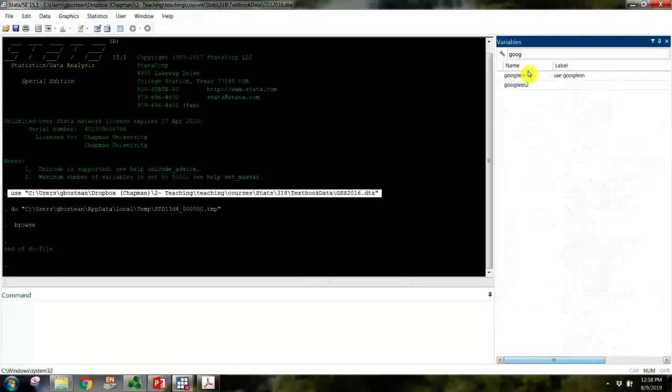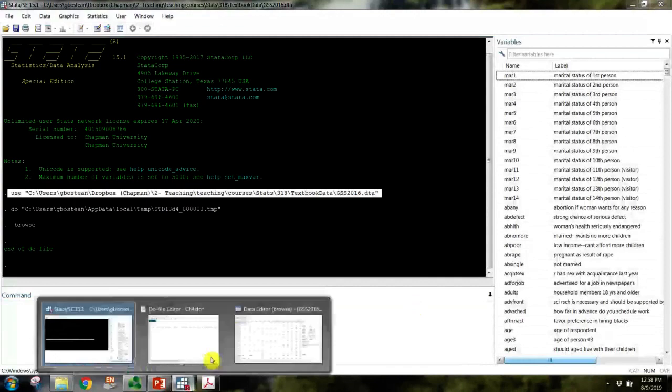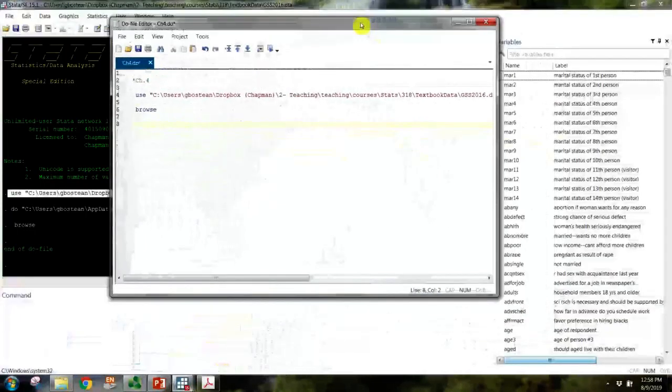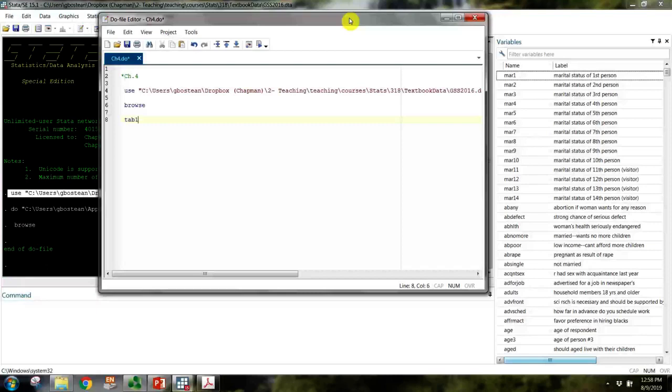Google+, who even uses Google+, has its own variable. So these 11 websites have their own separate variables, which makes it really hard to get a single summary measure. So the first thing that we want to do is create an index that sums up the responses to each of these single variables.